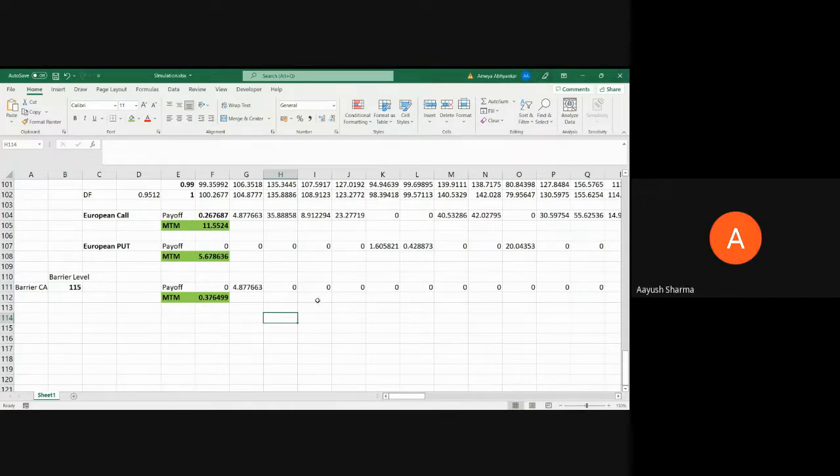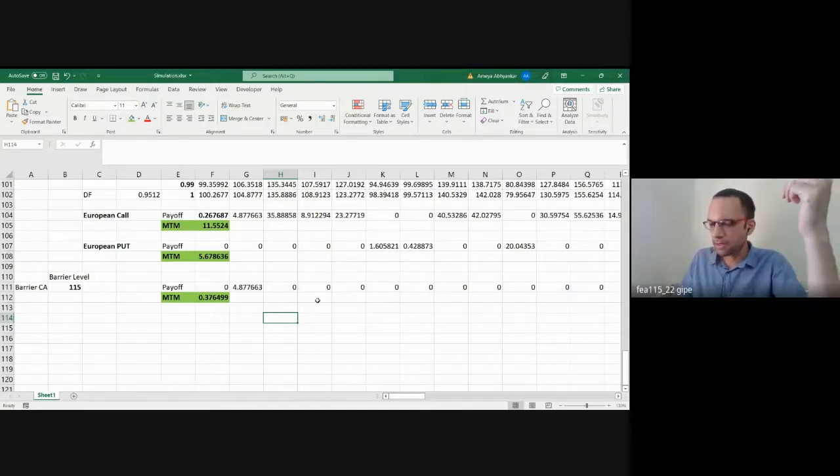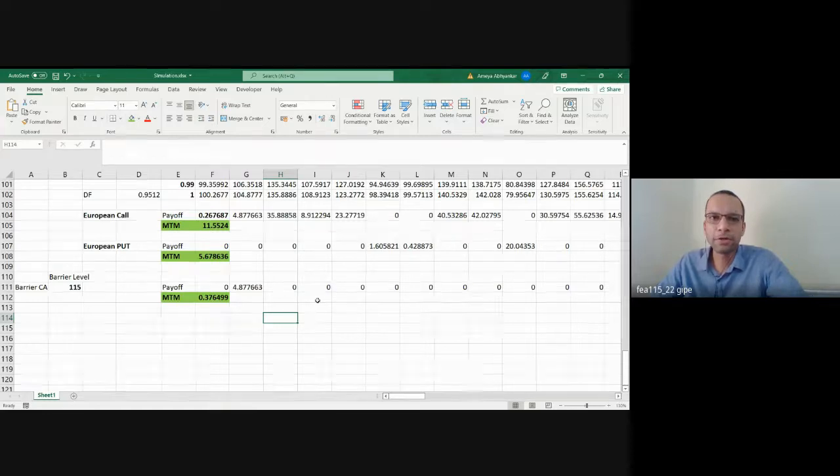Sir, in real life, how does this barrier option work? If the price goes above the barrier, then what happens? So if the price goes above the barrier, your particular simulation will get knocked out. So it will have an impact on your overall valuation. Finally, standing today, you're trying to estimate what the barrier MTM is going to be. Let's say my option has 2 years to maturity. So through simulations, I try to figure out the best estimate of the barrier option today based on whatever market information I have, things like stock price, volatility, etc.